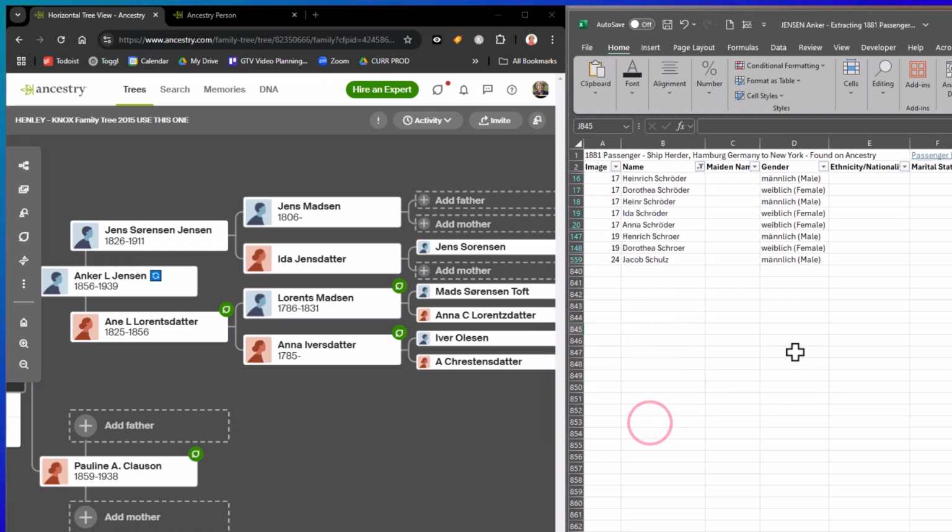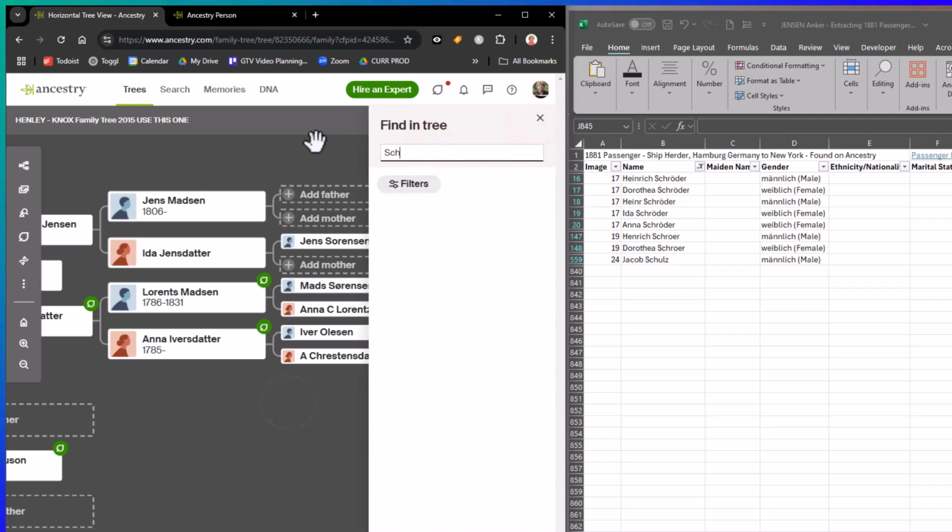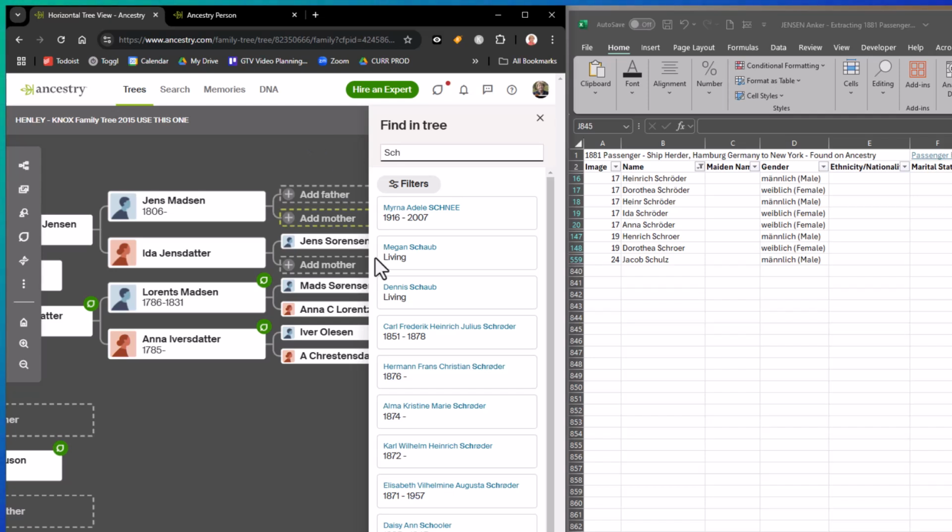All right, so I hit OK, and now I've added all the Schroeders to the list. I've even got a Schultz in there, which I didn't really need. But now I can go and search my list for SCH and see how many. There's a Carl Schroeder, Herman Schroeder. This looks like it probably is Henrika or Henrik. And so anyway, that's kind of how you do that, to see if you can find any other family members in a passenger list.